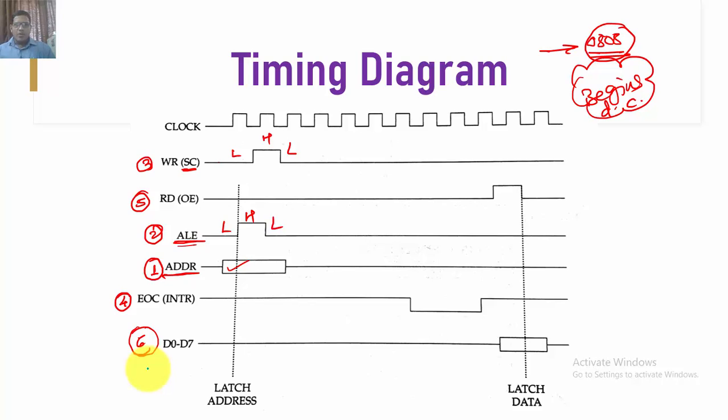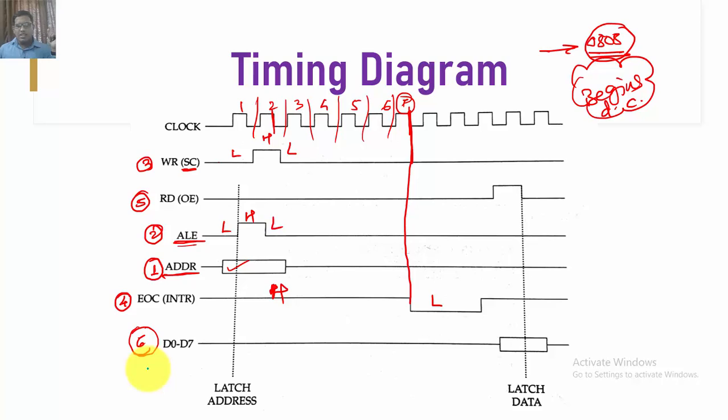So I can say from this specific clock up to this clock, the data conversion is in process. And here, EOC is initially high. Say this is my clock number 1, 2, 3, 4, 5, 6, 7. At the 7th clock, when the data conversion is completed, what will happen? The EOC is going to change its status from high to low.